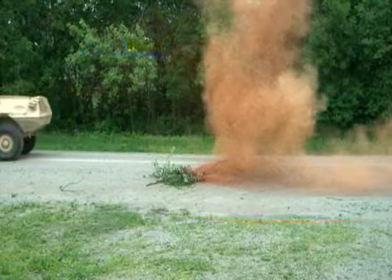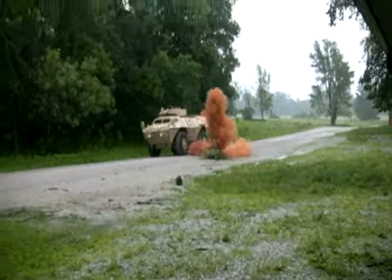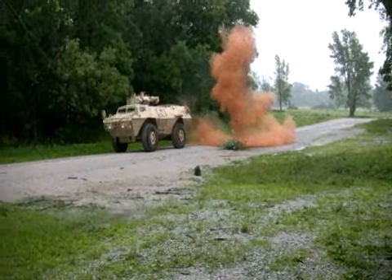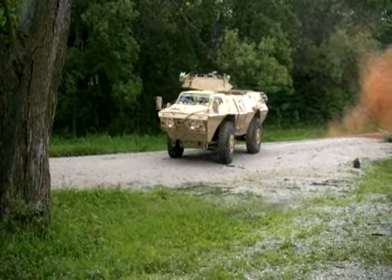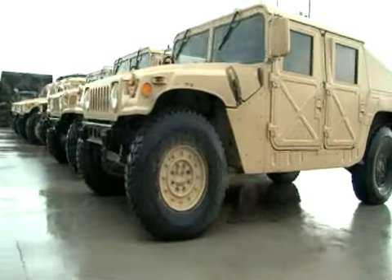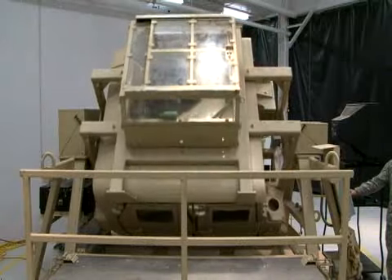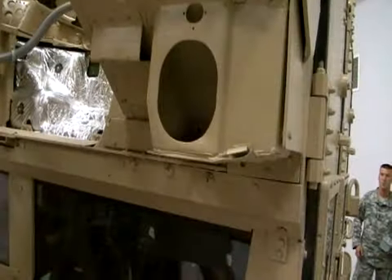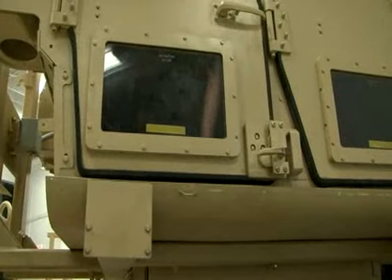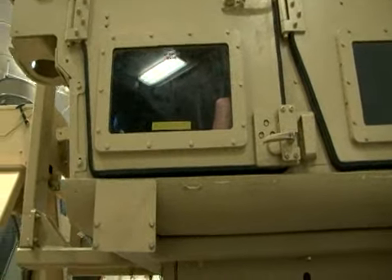When bombs explode, drivers react. But that's about as specific as the Guard will get — they don't want to share their escape game plan with the enemy. These 16-ton giants rarely roll over when they're hit, but Humvees do. If a Humvee flips or lands on its side for whatever reason, it's very difficult to get out. Humvees are so vulnerable to roll that every Guard member has to get flipped and get out. The doors weigh anywhere from 300 to 400 pounds, so when you're upside down, it takes a lot of effort.